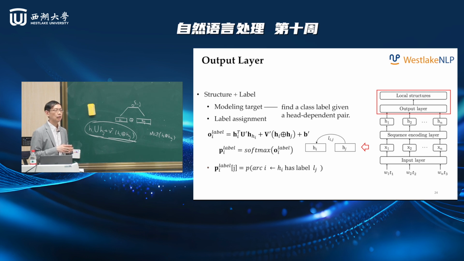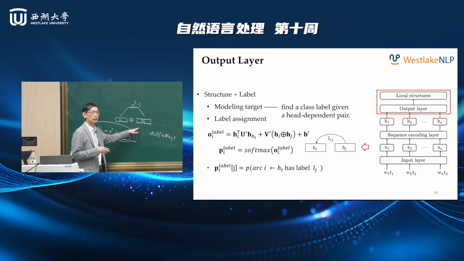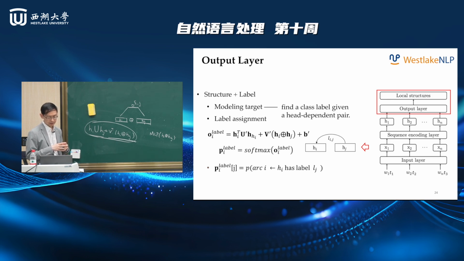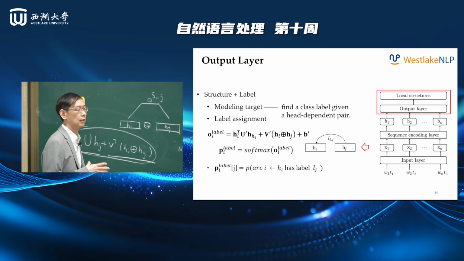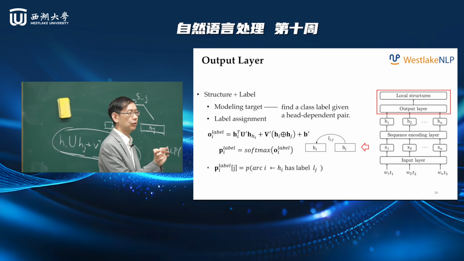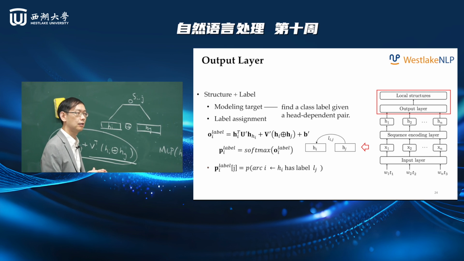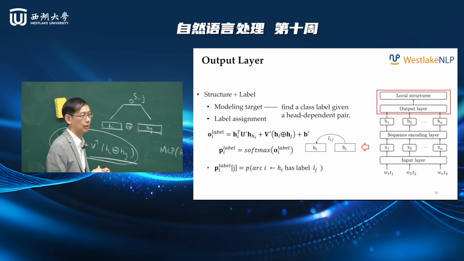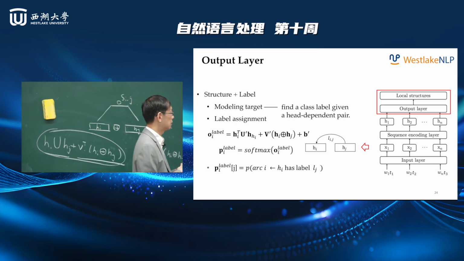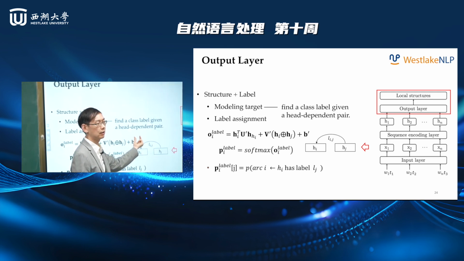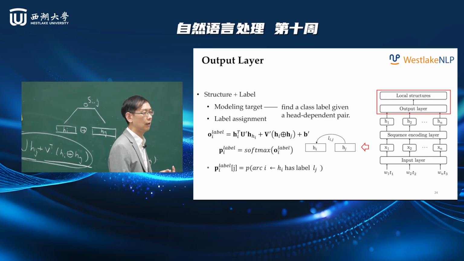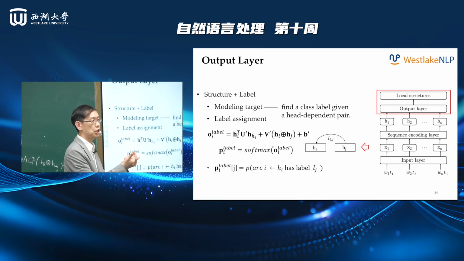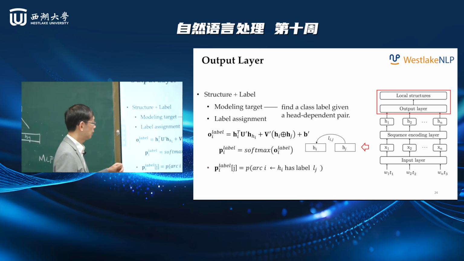But that's not the end. You want every word to find its head, but you also want a dependency arc label over each dependency arc. That can be done similarly, because when you have the dependency arc, you already know hi and hj. So we can use these two hidden vectors as a basis for predicting the dependency arc label. That's nothing but a multi-class classification problem. The only difference from part-of-speech tagging is that now we have two words and a dependency arc label, whereas part-of-speech tagging is one word and a POS label. So we can use a single multi-class classifier neuron on top of hi concatenated with hj to do the label prediction. But this parser extends over that.